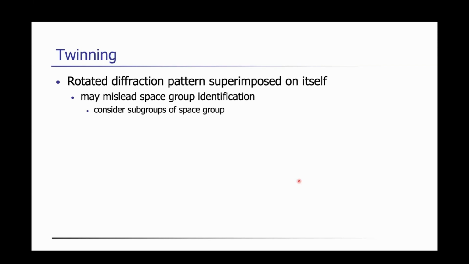Twinning is when the diffraction pattern is superimposed on itself. Twinning we can sort of deal with reasonably well. It isn't as big a problem. Where it's a problem is when your data processing software gets fooled by this extra symmetry that comes from the twinning and you put the data in the wrong space group. So sometimes if you have evidence of twinning, you should be looking for it. And you have to consider, do we have the wrong space group and do we have to try a different space group?